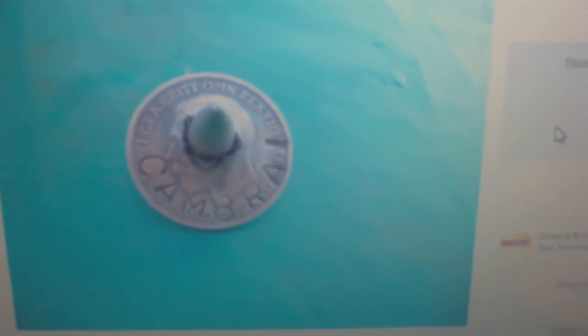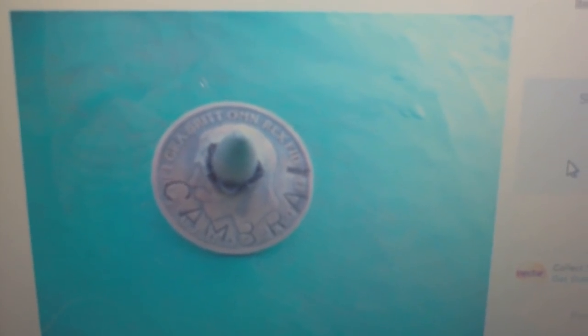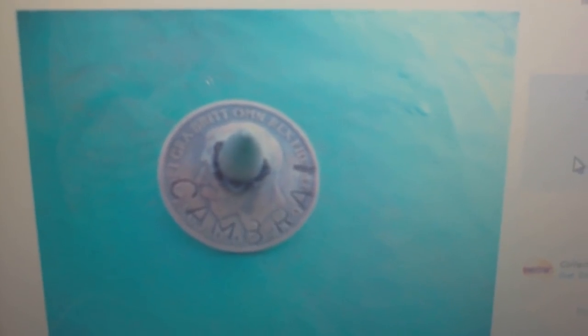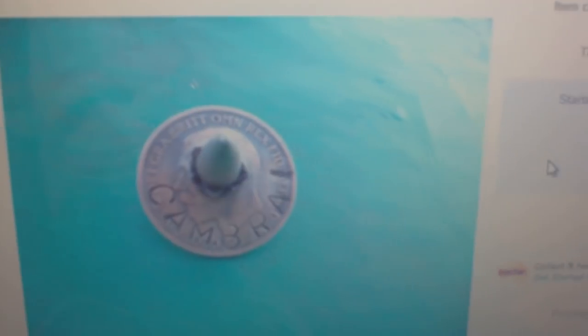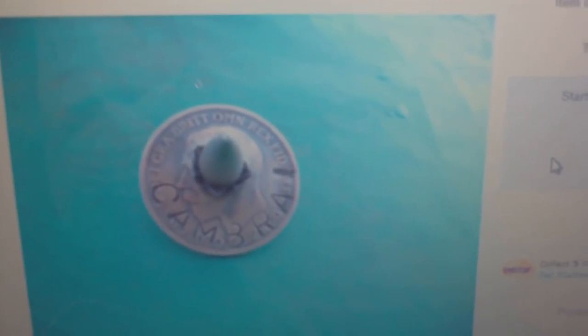Here's one being sold on eBay with six days to run, at £4.99, listed as a 'Trench Art Shot 1918 Penny Bullet' — a George V copper coin relic. What are the chances of a British soldier having a coin in his pocket that's been shot right the way through? I have it on good authority how they fake them: they take a strip of wood with a groove carved down it, place penny coins in the groove, put them on a rifle range, and fire bullets at them.